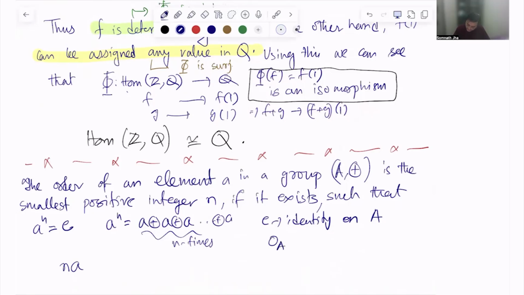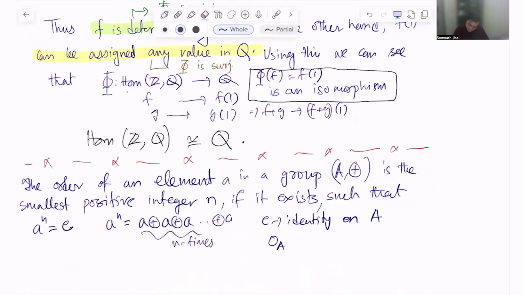Sometimes we use 0_A. If we write multiplicatively, we'll also write this is equal to 1, where 1 means the identity on A. And if we write additively, sometimes we write 0 or 0 times A. So they all have the same meaning. Once we get used to the notation, slowly we'll be more relaxed and we'll write 0 and 1 and things like that. But you'll understand it from context.